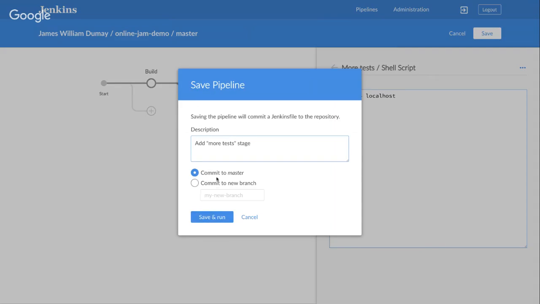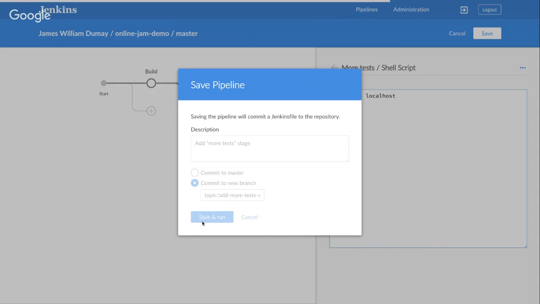I'll add this more test stage, and because I'm making a modification to my now production pipeline, I'll probably want to make that modification on a branch and ensure that it actually works before using it on master. So I can say add more tests stage. I'll just save and run.